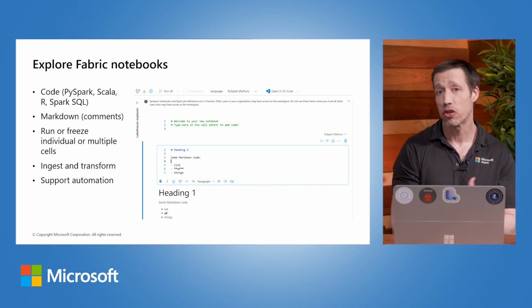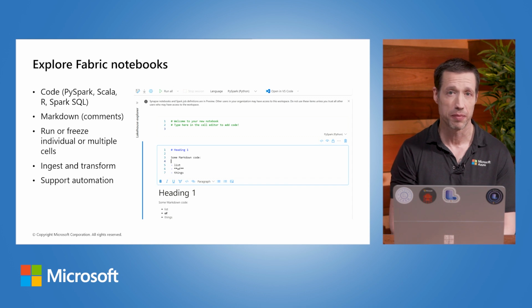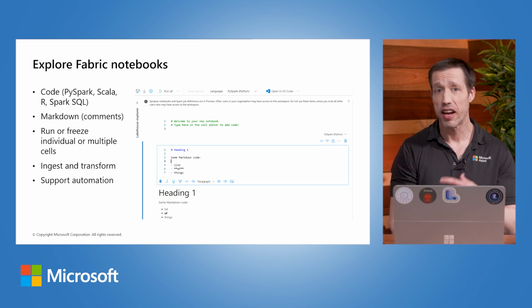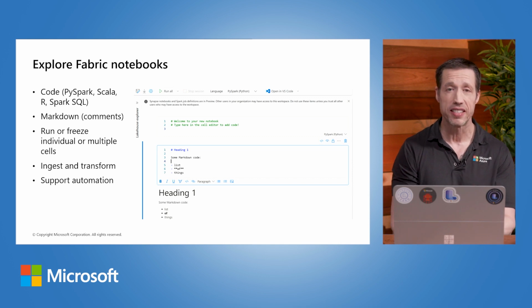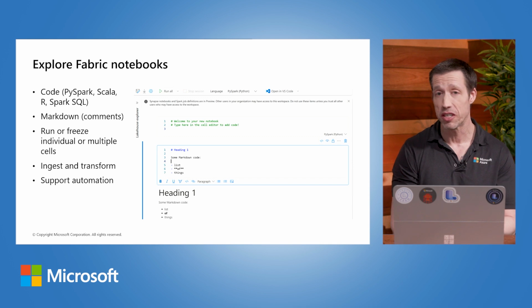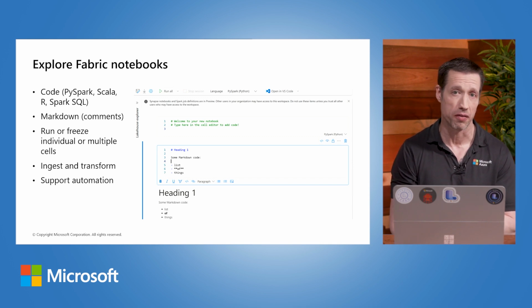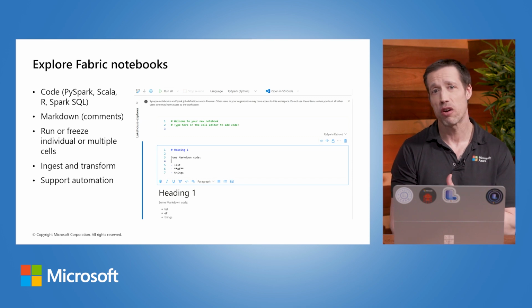Fabric notebooks also leverage the Spark engine, which enables distributed and parallel processing of large data sets. In other words, if you like control, flexibility, and performance when performing ETL operations, and are familiar with one of the programming languages mentioned, then notebooks may be your most important tool in your detective kit. So how do we get started working with notebooks? Glad you asked.